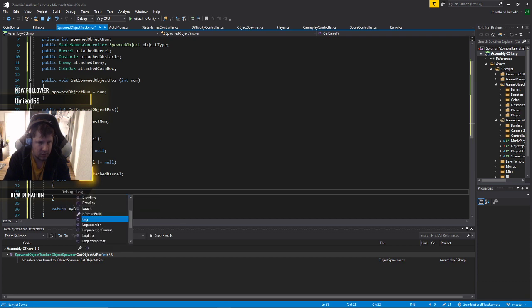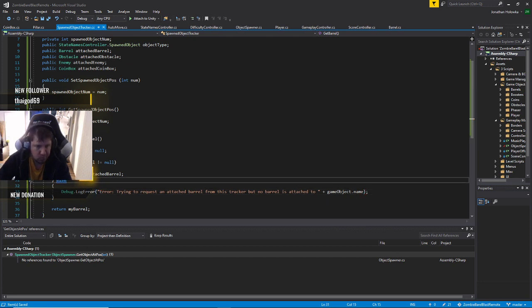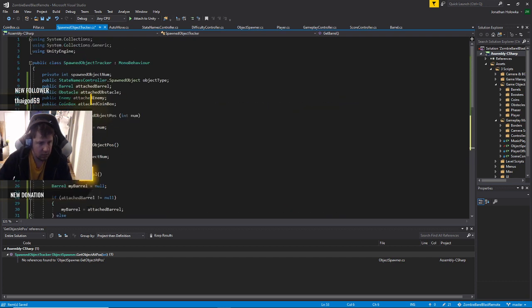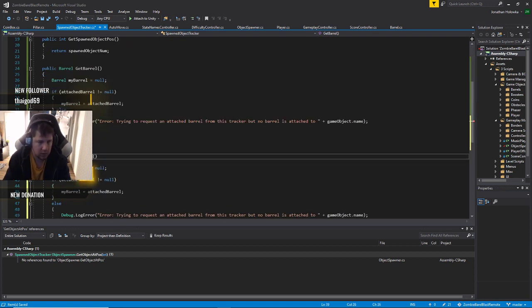Else debug.log error: trying to request an attached barrel from this tracker, but no barrel is attached to GameObject.name. Now the same thing for each of these other methods. One for obstacle, one for enemy, and one for coin box. Get obstacle.